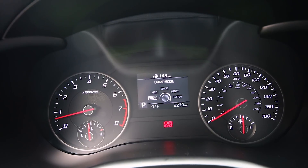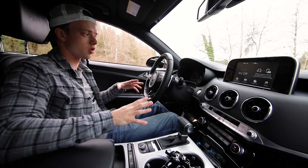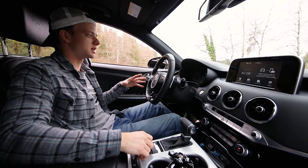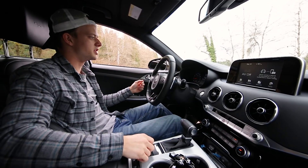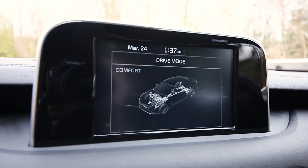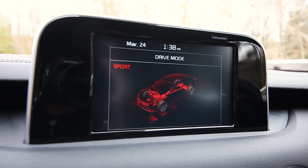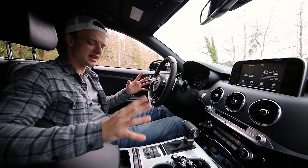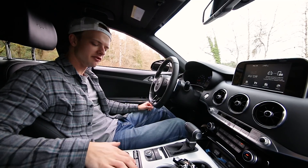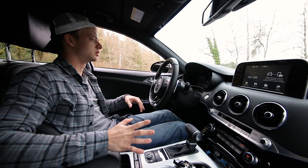We can go through the drive modes here real quick. It's got a smart mode, which just kind of assesses how you're driving — if you're being a lunatic or a normal day-to-day grandmother — and adjusts suspension, steering, power, and throttle response. Then you have Eco mode, Comfort, Sport, and Custom. This car actually has launch control as well. In order to get it into everything-off mode, you hold the traction control button for a little bit — now traction and stability is off. Then you press these two buttons and now everything is off. And then we could do launch control, but that's not launch control because we're in park.